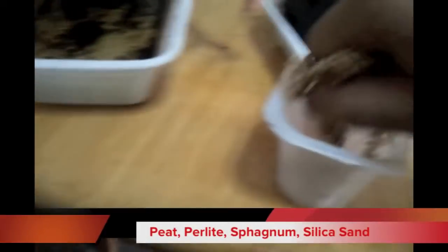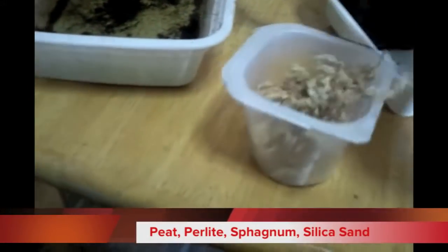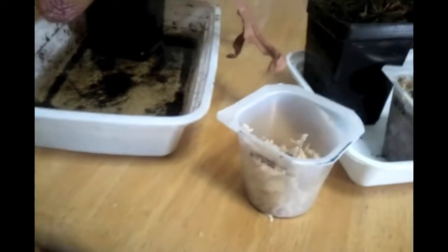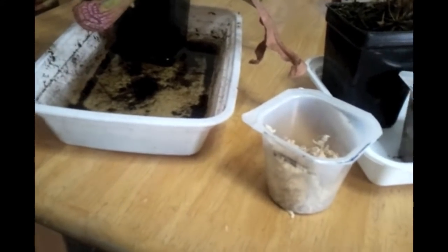The first thing you're going to do is have your pot ready — it could be a regular pot, a pudding cup, or anything like that. You're going to put some sphagnum moss inside the pot. Now, some people like to use peat moss, peat-sphagnum mixes, peat-sand mixes, or sphagnum-perlite — all types of stuff. I just like to use good old sphagnum moss straight from the bag. This is New Zealand sphagnum, by the way.